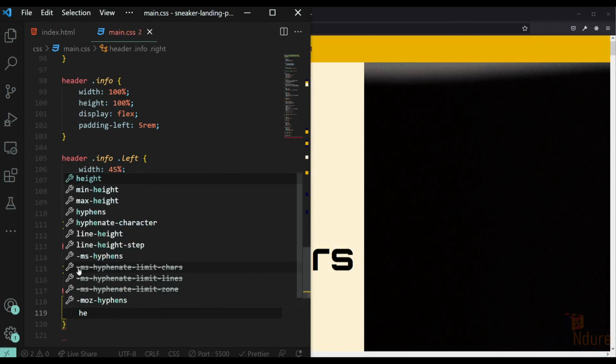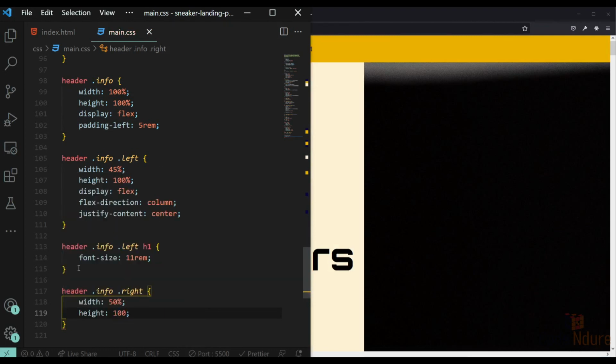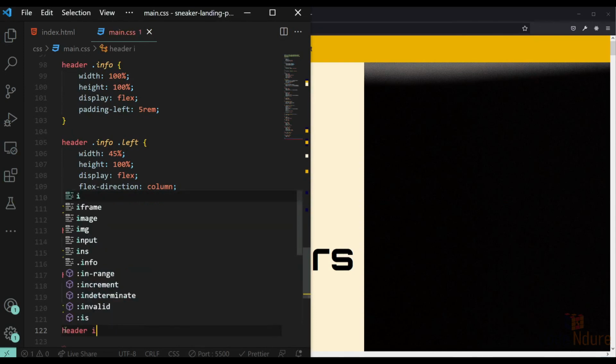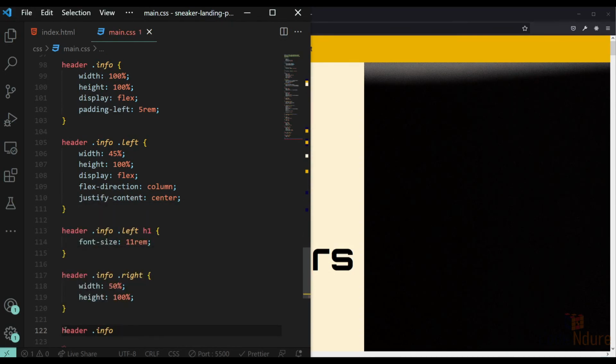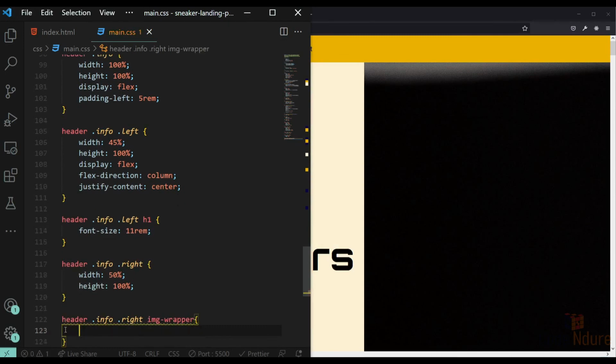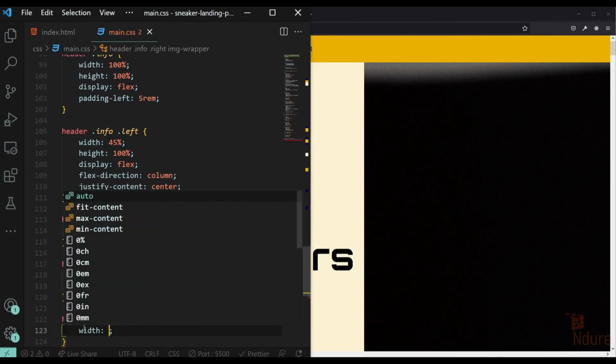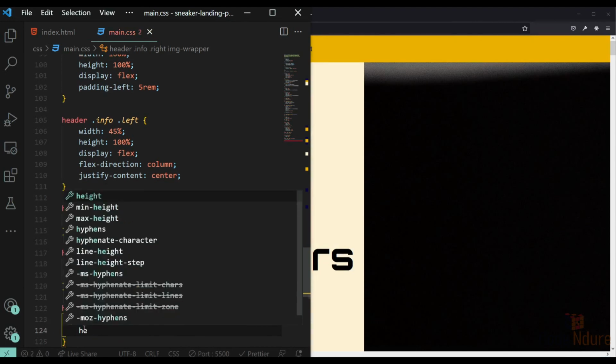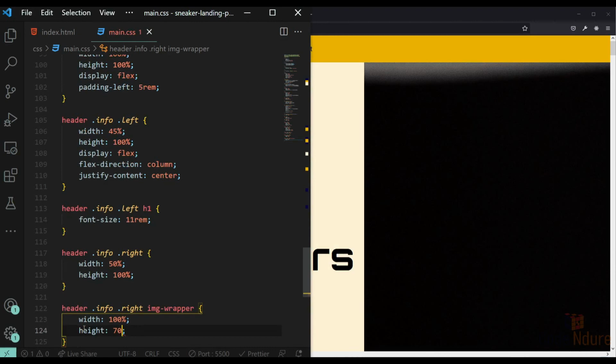Give it a height of 100%. Let's grab the image wrapper. So that's header, info, right, image wrapper. I will give this a width of 100%, a height of 70%.